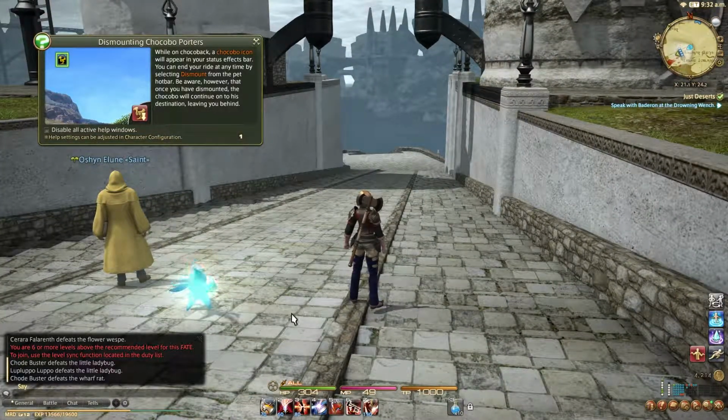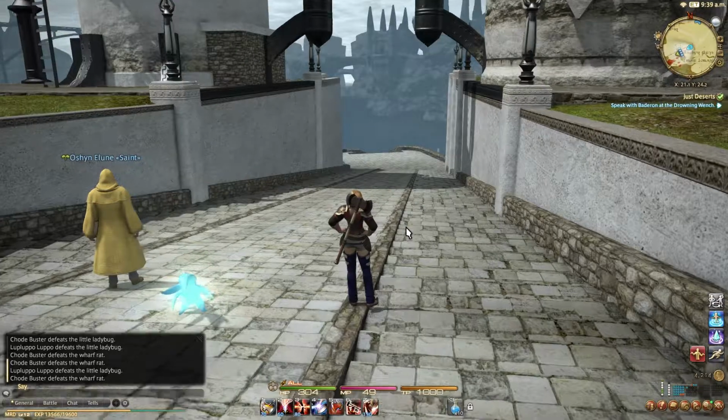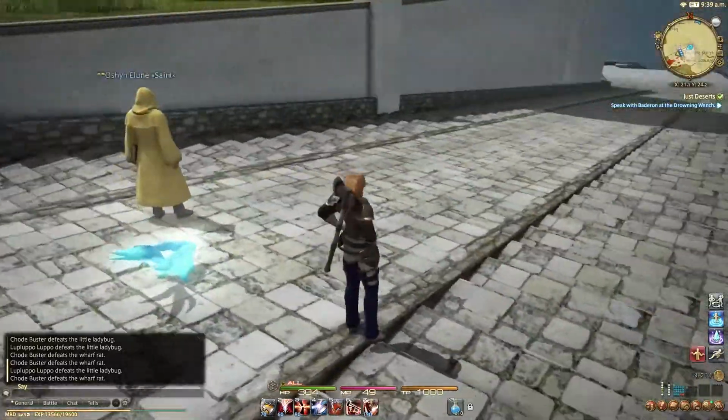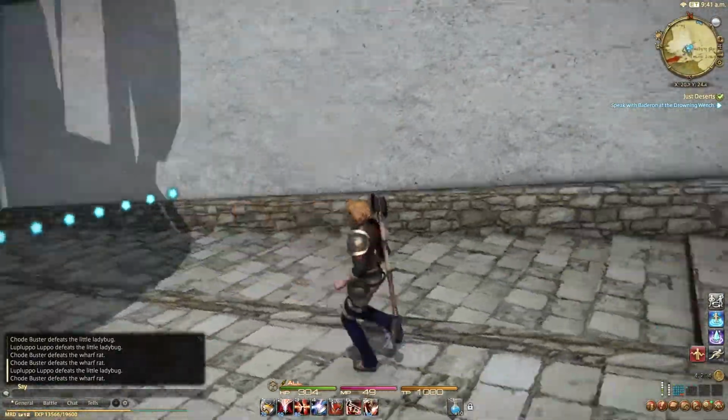Alright, so dismounting Chocobo Porters. While I was mounted, there was a little button right here where my mouse is. It says, while on Chocobo back, a Chocobo icon will appear in your status effects bar. You can end your ride at any time by selecting dismount from the pet hotbar. It looks like that. Be aware, however, that once you've dismounted, the Chocobo will continue on to his destination, leaving you behind. So basically, if you get off the taxi, you can't get back on. But yeah, that's just a fun little thing that they've added.